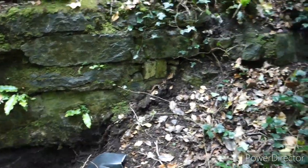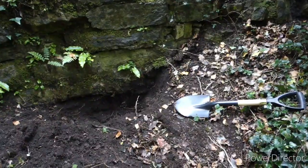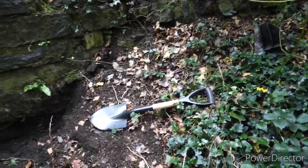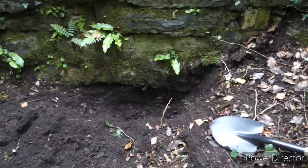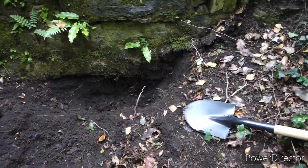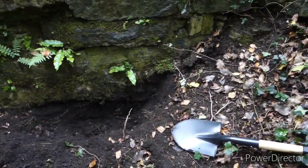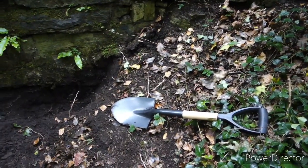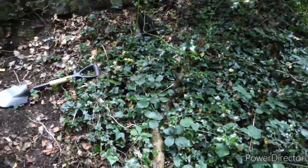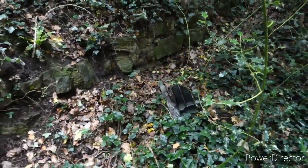Right. Bring you back in a bit, folks. Right, we're back. Don't know what to say about that really, whether it is an archway or not, but I think to find out there's a lot more work involved. But that was just my thinking anyway. But the moral of the story is we're in the right place of where the shaft or shafts were anyway.